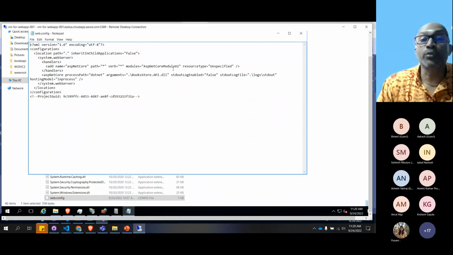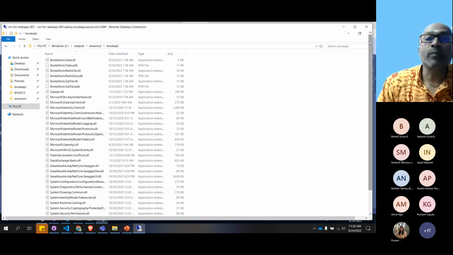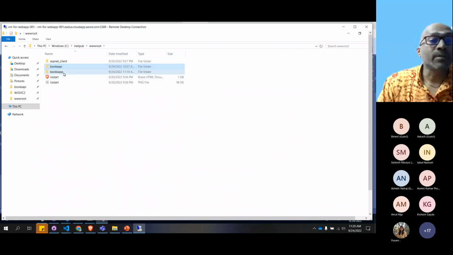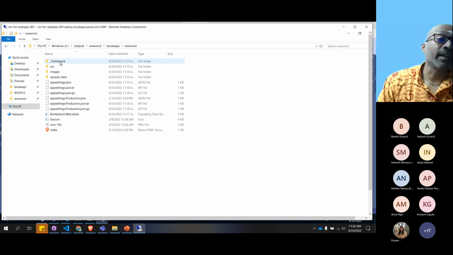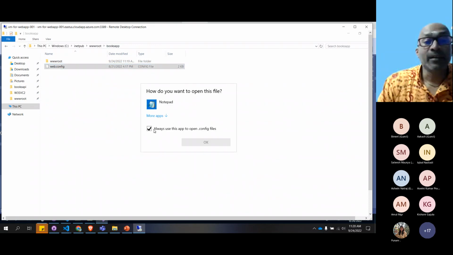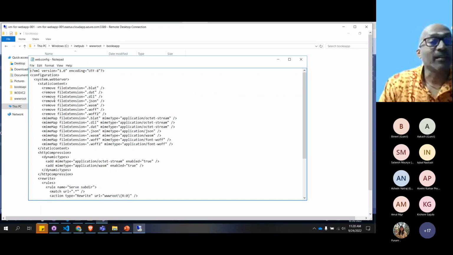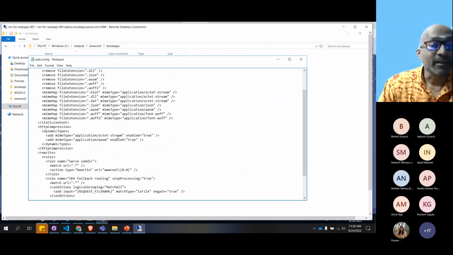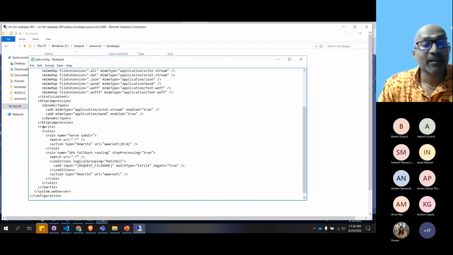ASP.NET Core module v2 should exist, that one. And it is like this. And the second one will go and compare that one. Now, if you come to this app, here see the structure. Inside that root folder, it has created www root, and within that it is having all the other things. So now if you open this, here we should see the routing. See that the static content, and also you see that rewrite rules is there.